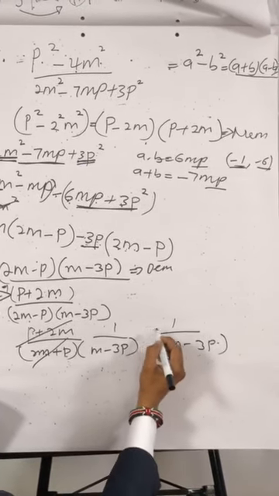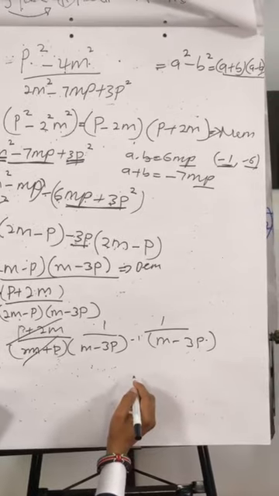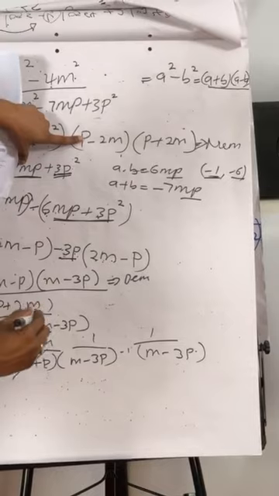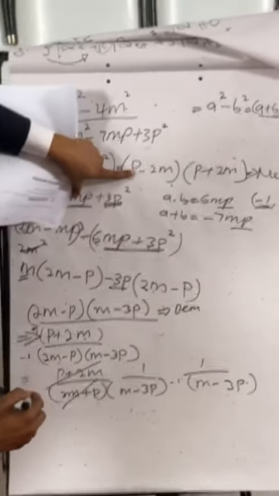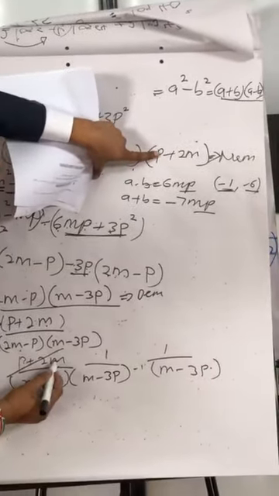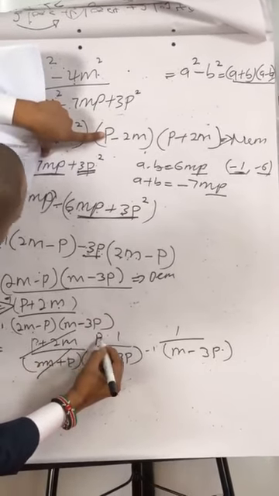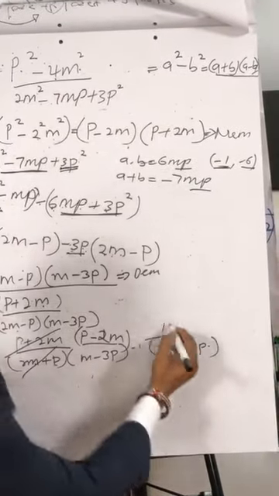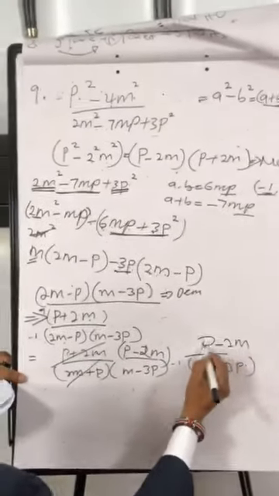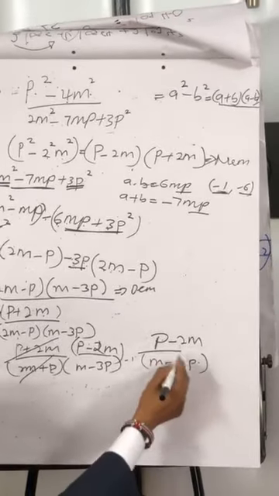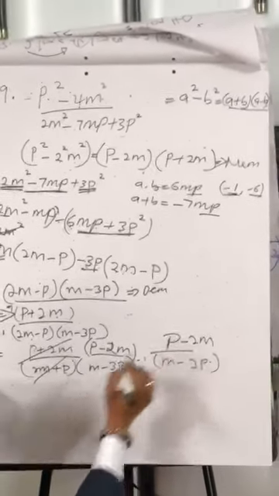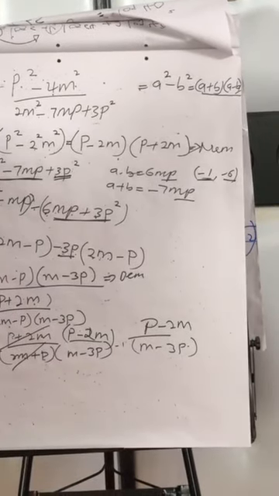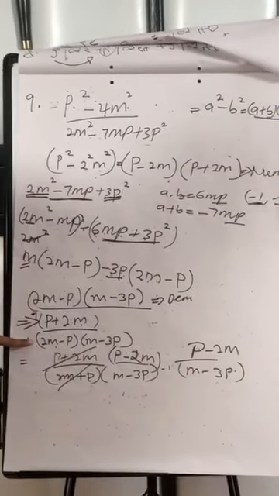Then remember, we have minus here. This was a difference of two squares, sorry. That is why I was not seeing it coming out. So this is p plus 2m, and this is p minus 2m. So here we have p minus 2m. Remember we still have a negative. So let me take you back a little bit because I've introduced a negative here.